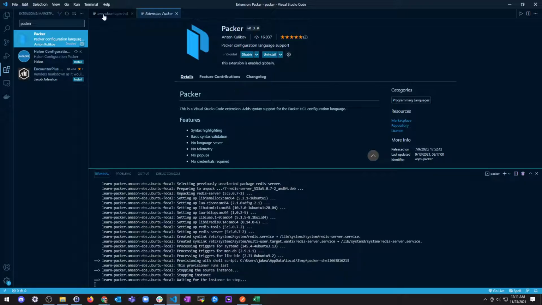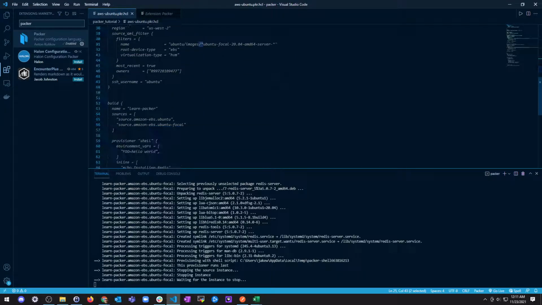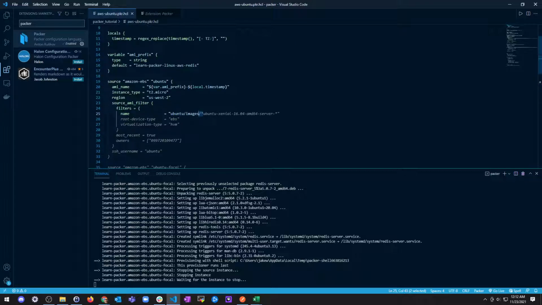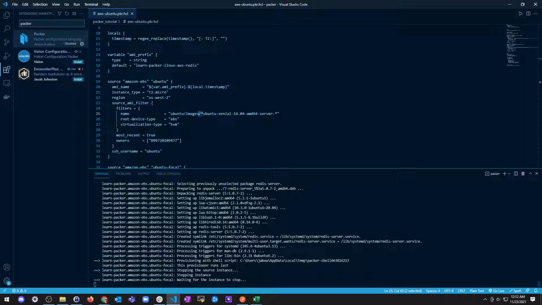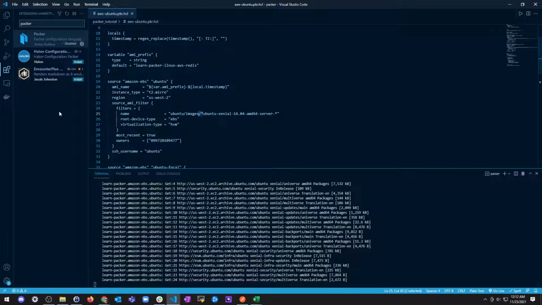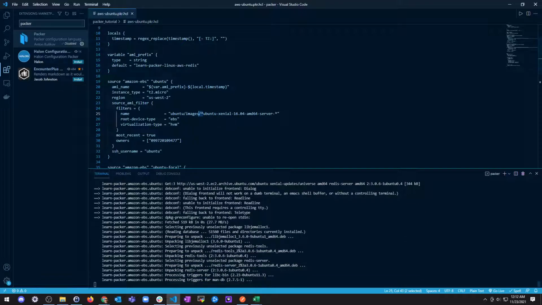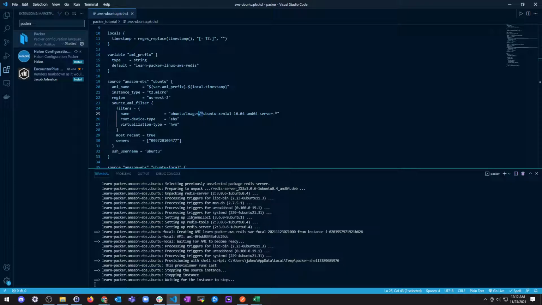I already didn't like it because of this little guy right here. We'll have to fix that. It'll be nice to see this working, but for now, I just have to disable this because it's obnoxious. I'll ask my buddy who uses Packer all the time what he uses, because if there's only 3 extensions, maybe you just need to go into some kind of setting in here and change it. Anyways, it's going to do twice as much crap, so I'm going to have twice as much output. I'll just wait for this.